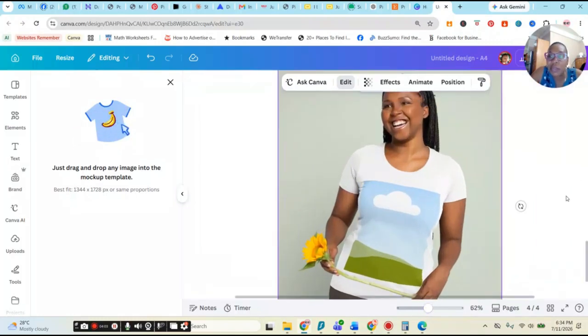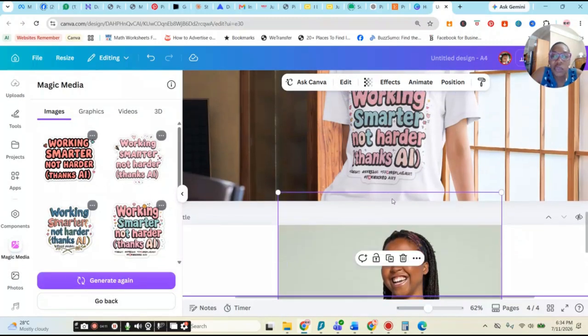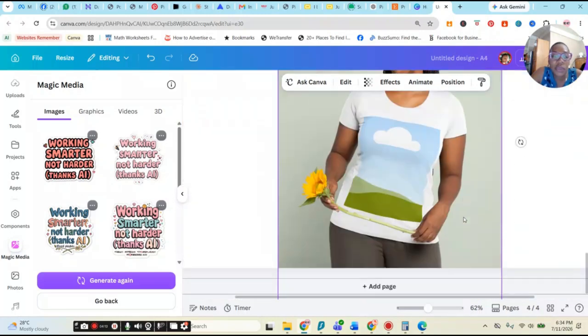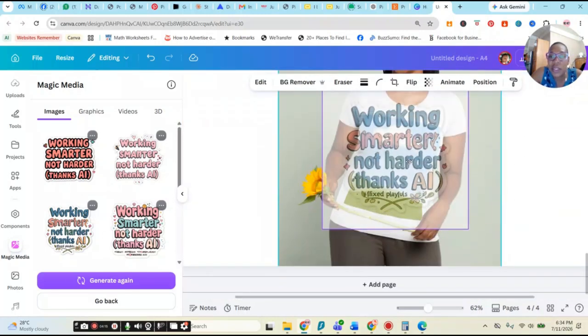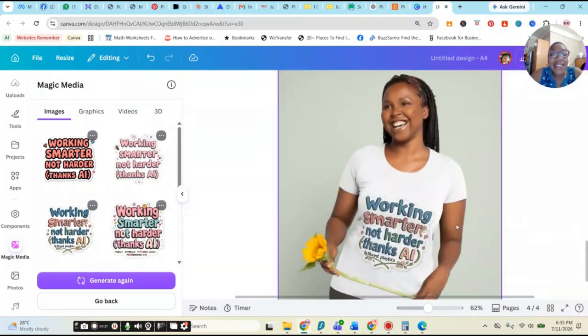Let me just bring this up closer so we all can see, and it's easier to go back to Magic Design and just grab the style. So which one we haven't used as yet? So yeah, didn't use this, so we'll bring this over. So this is lovely. Look at that. This is lovely and easy.